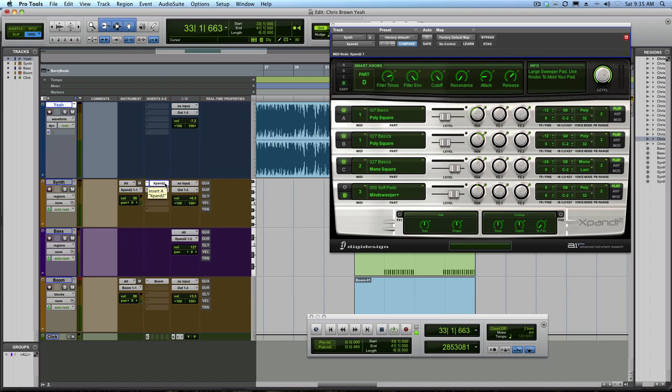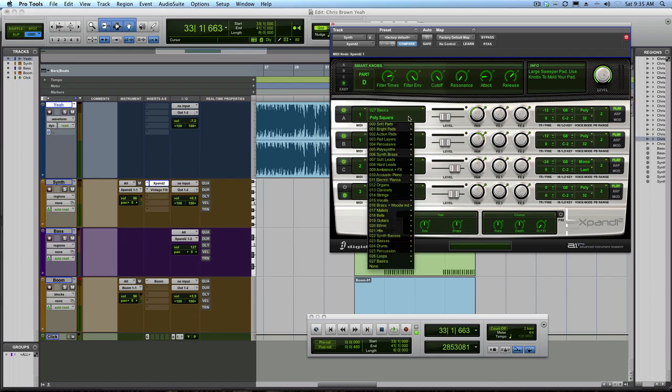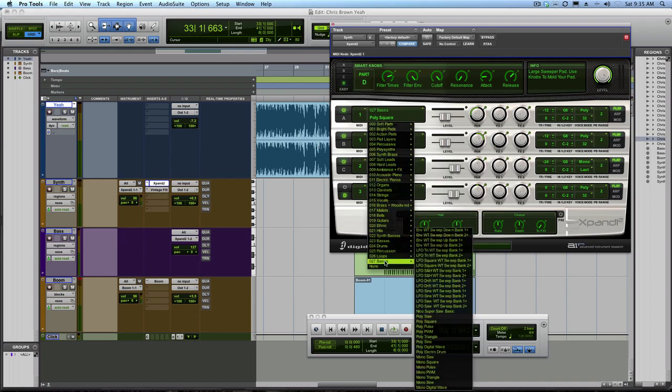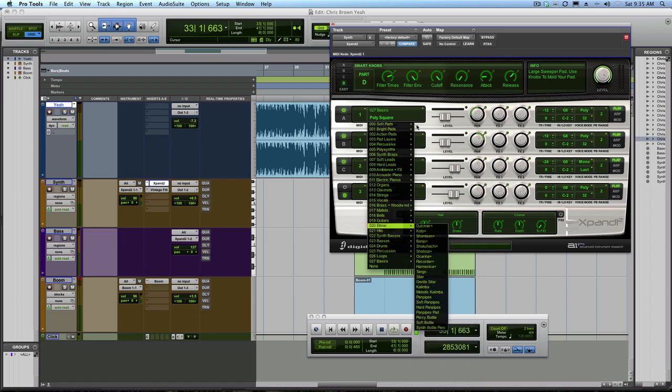Now, one thing that people probably aren't aware of within Expand, or if they are, they don't really know how to use it, is that right down in one of the bottom menus here called Basics, you get all the basic building blocks to make synth sounds. So we get square waves, saw waves, pulse waves, triangle waves. The synth sound itself is made up of a simple square wave. Keisha uses it as well. It's a lot in the charts at the moment. So this is how the sound's made.